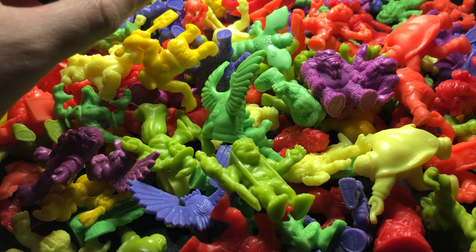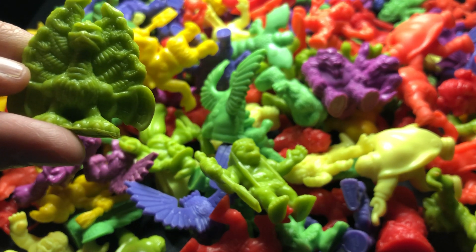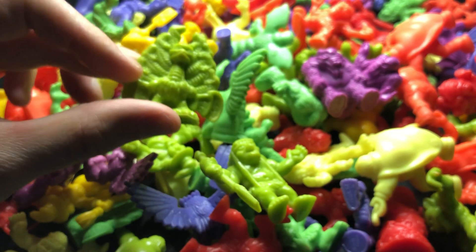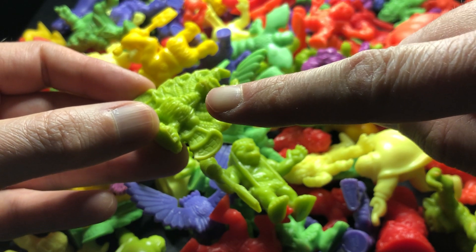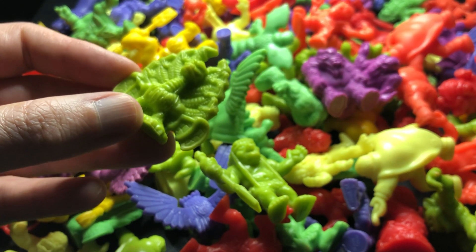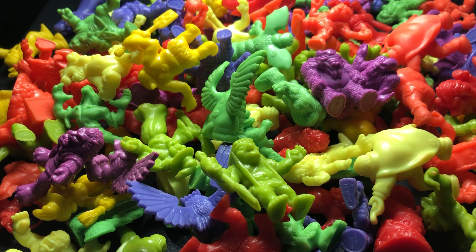I don't know what's happened in the last year or two — people have gone crazy for these. I was very lucky during the first lockdown last year. I made an effort to try to get my hands on some of these, because I say 'collected' — I had some from cereal packets when I was little and I just really liked them. I thought, 'Oh, those were cheap little rubber figures, they'll be really cheap on eBay.' No, no, no, no. But I found some lovely people in a collector's group. This is number two — this is Hydra. It's a pretty cool sculpt.